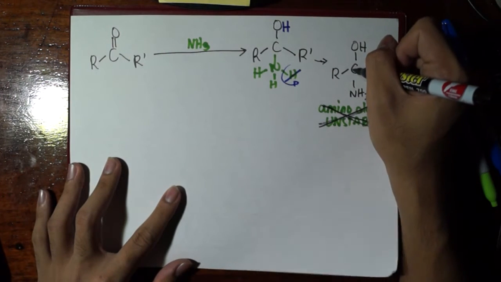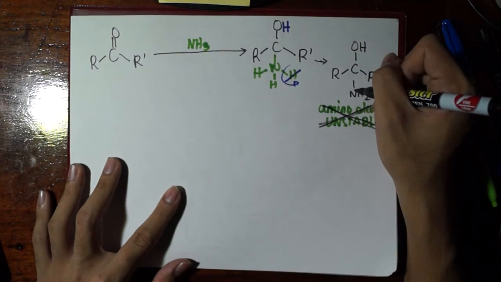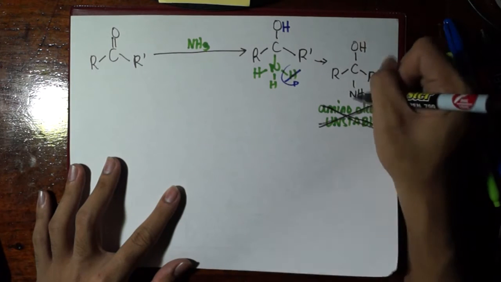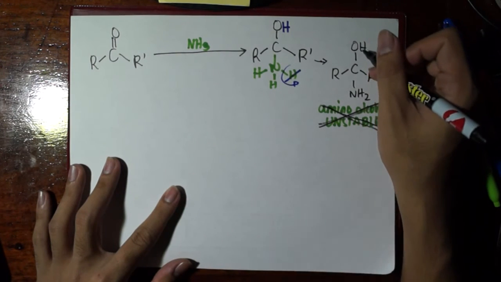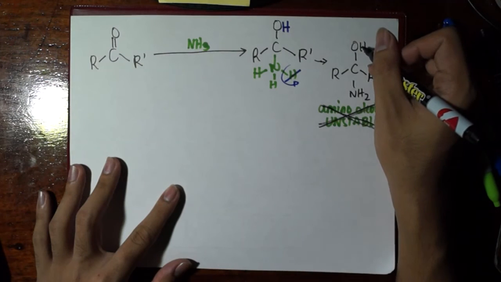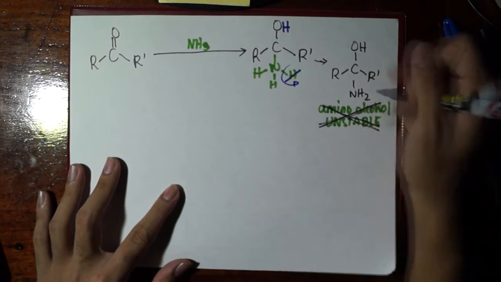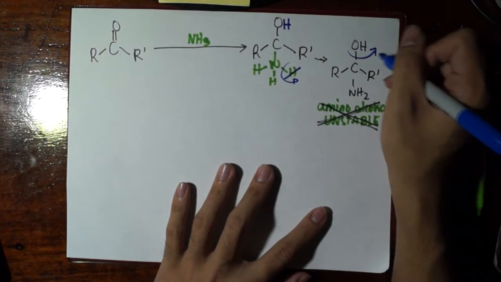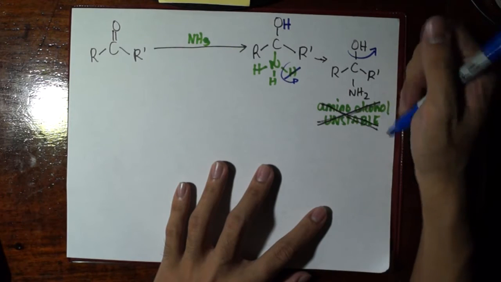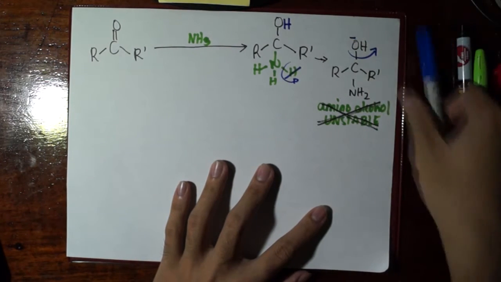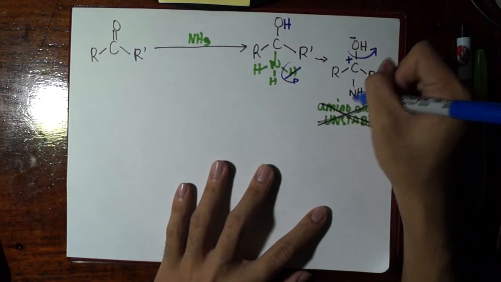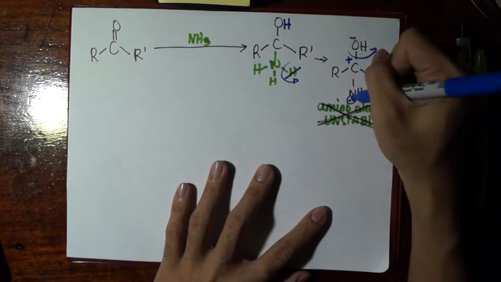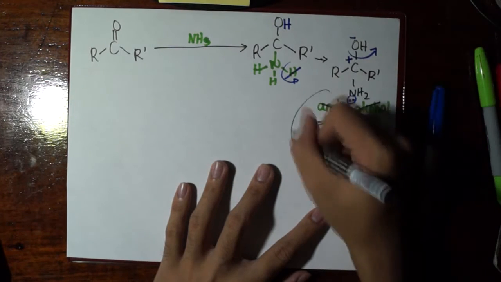Carbon here will have to choose between oxygen and nitrogen, which to form a bond with, and one will have to go. Carbon would be like, hey, oxygen would take away my electron, so I'll just bond with nitrogen. Oxygen leaves, takes away the electrons, and oxygen will be negative, and then carbon will be positive, and nitrogen here has a lone pair. We have a negative charge here, we'll have a positive charge here. I think you know what's going to happen.